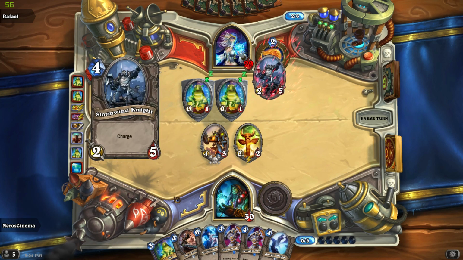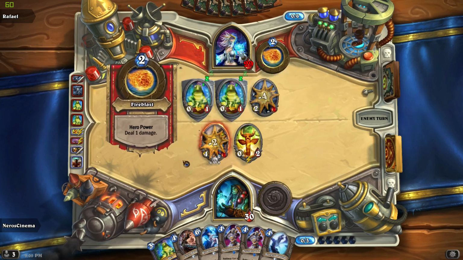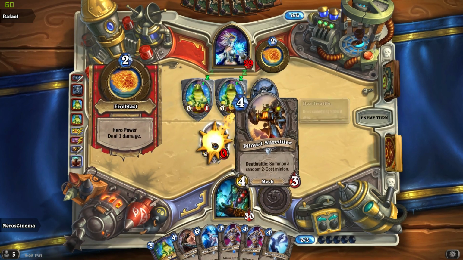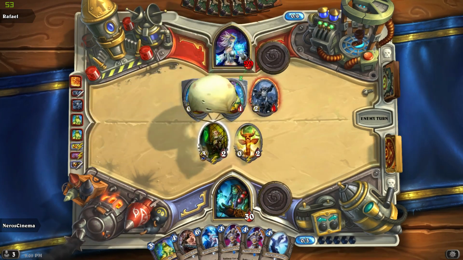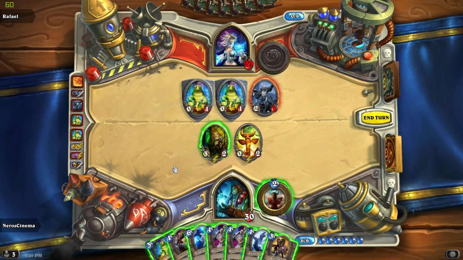For the king! For the king! Go, Stormwind Knight, go! Oh, now you're gonna ping me. Okay, that works, but I'm gonna summon a random 2-cost minion. Oh, and that's probably one of the best ones I could have gotten. Millhouse Manastorm, I think, technically is the best one. That's a pretty good one, I'd say.